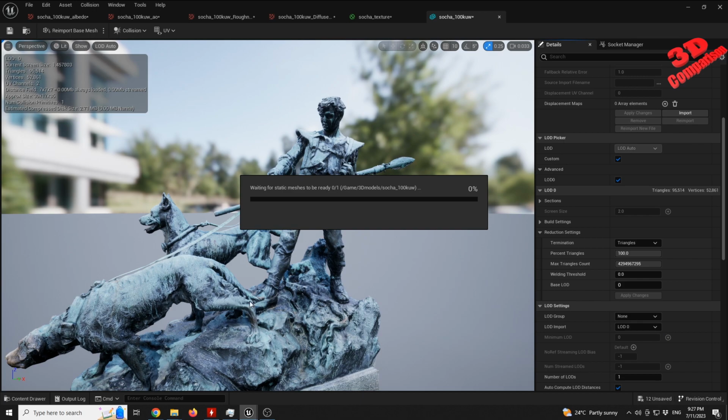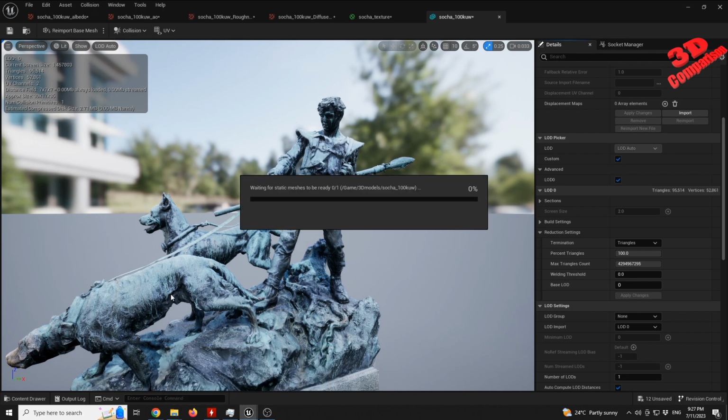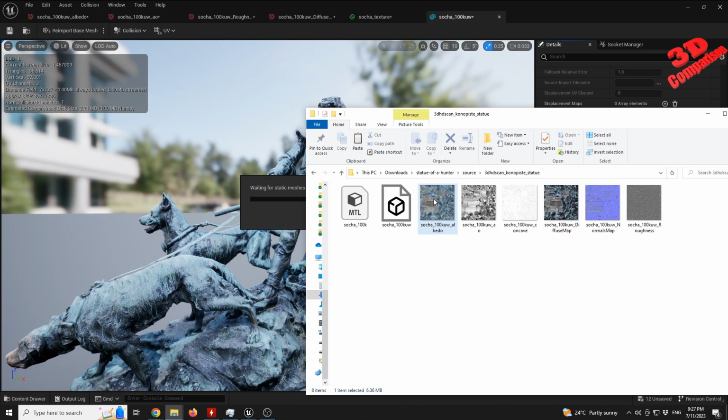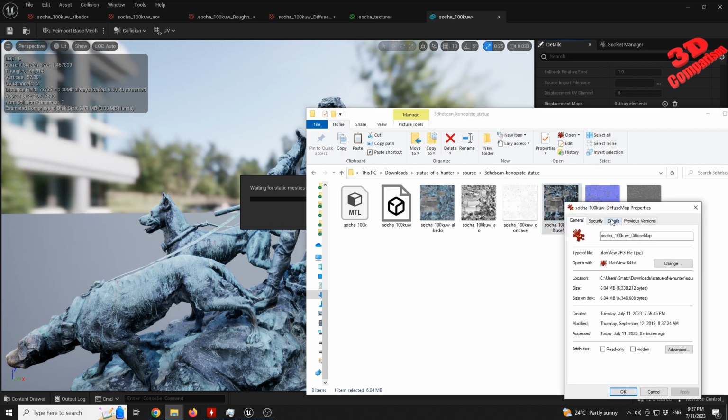We see that the texture is quite detailed for this model. Currently it's processing, but I also want to open a texture file to see that. I'm just going to go for the one in Windows. I know that we use this one, and we see that it's a 6 megabyte texture.